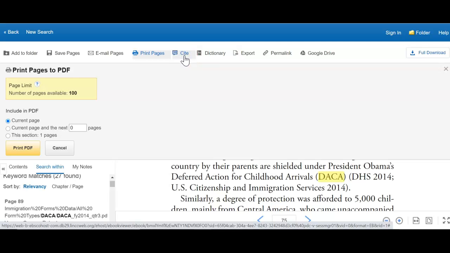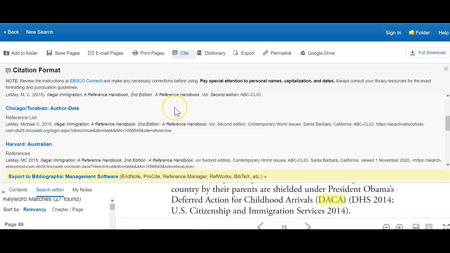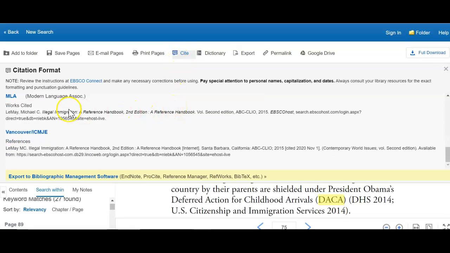And everyone's favorite feature is the Cite button. So you can click Cite at the top and scroll down to MLA, and it gives you a sample MLA citation. Now, it's very important to remember that these are computer generated and they do have errors sometimes. So be sure that you're looking over them after copying and pasting them. Don't just copy and paste and go for it, and make sure that you're checking it against what your citation should look like.